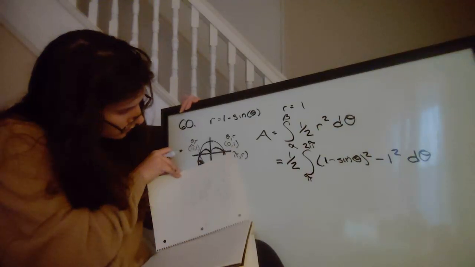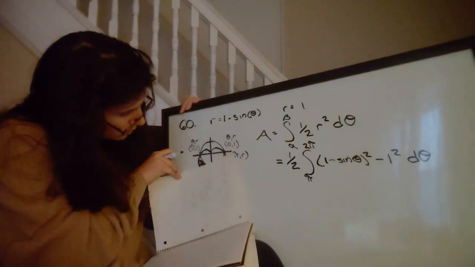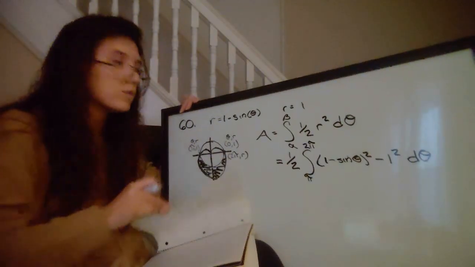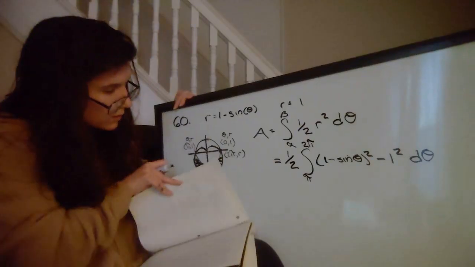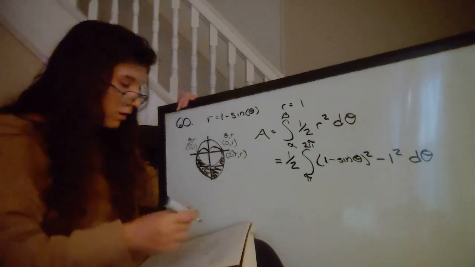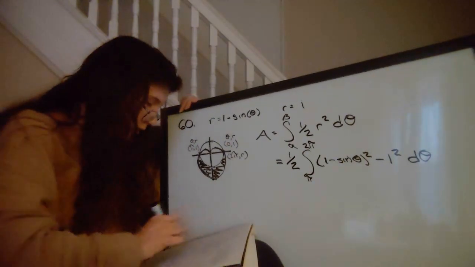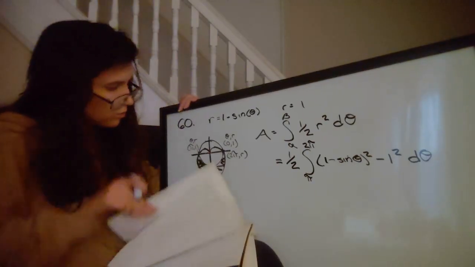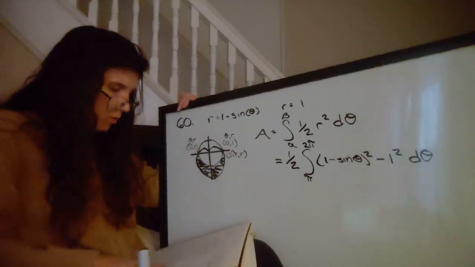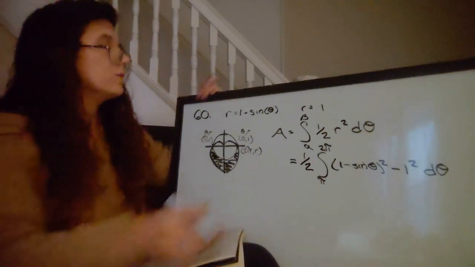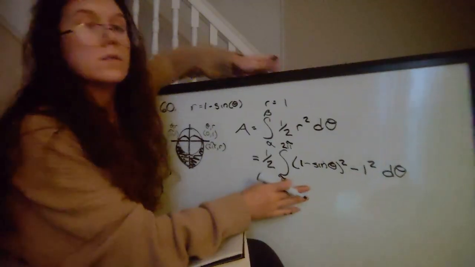64, I think I did slightly different than what she did. I'll do 64, but I have to skip over 61, 62, and 63. I'll send you pictures for them. All right, so let me mark that down: 61, 62, and 63. So for this one, all we need to do is square.